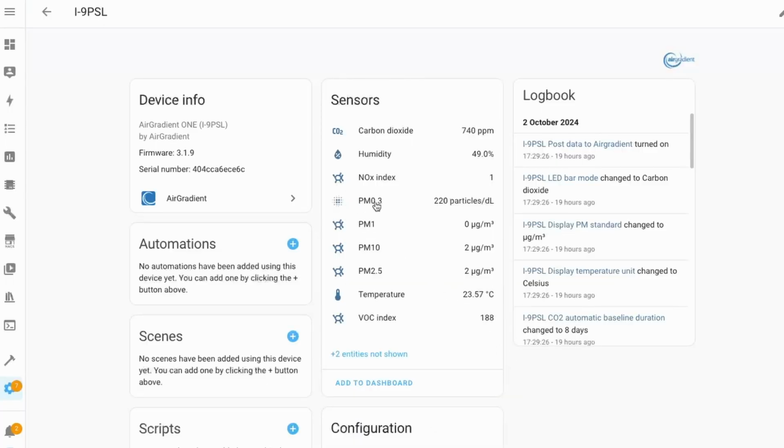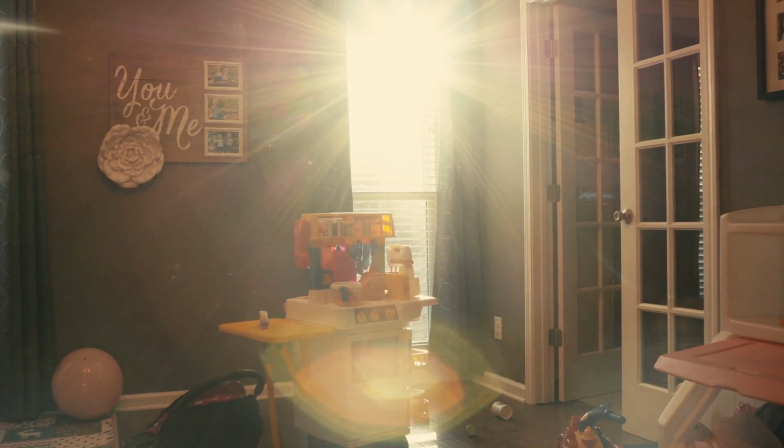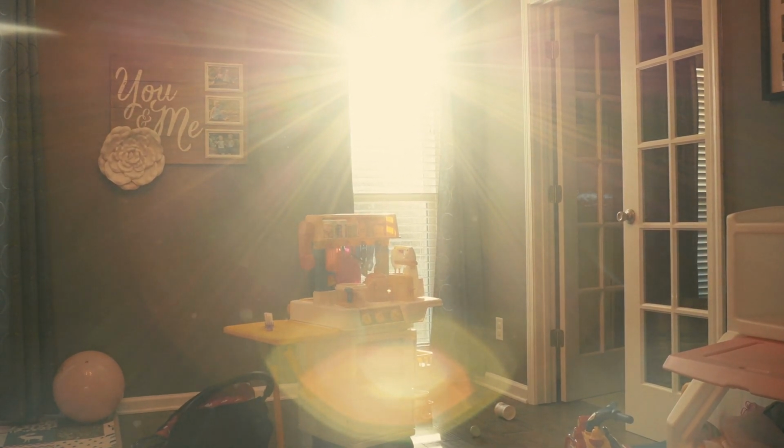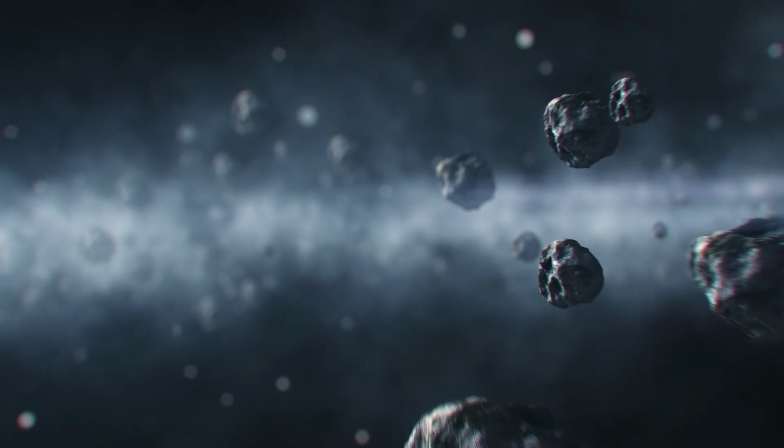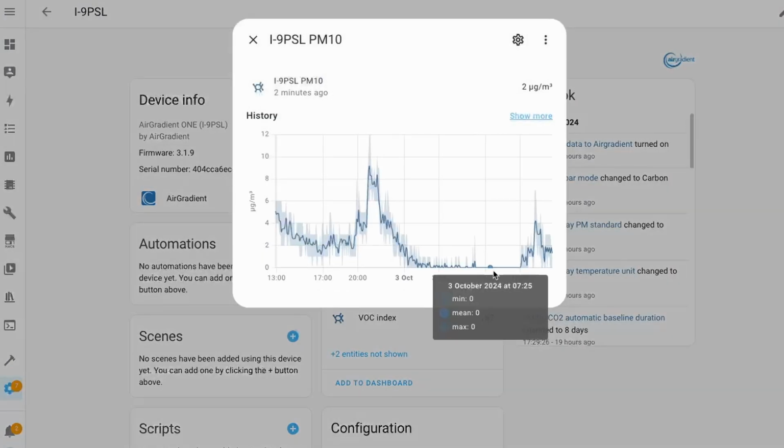Next we have this particulate matter sensor that measures particles that are 0.3, 1, 10 or 2.5 micrometers in diameter. Now these are really minute particles that can suspend in the air for a very long time and when inhaled can get stuck deep into your lungs causing health issues. Now it's good to keep an eye on this to know about certain situations wherein you should wear a mask or not. Like I usually noticed it was peaking in levels when I was vacuuming my place, so now I know I need to wear a mask.